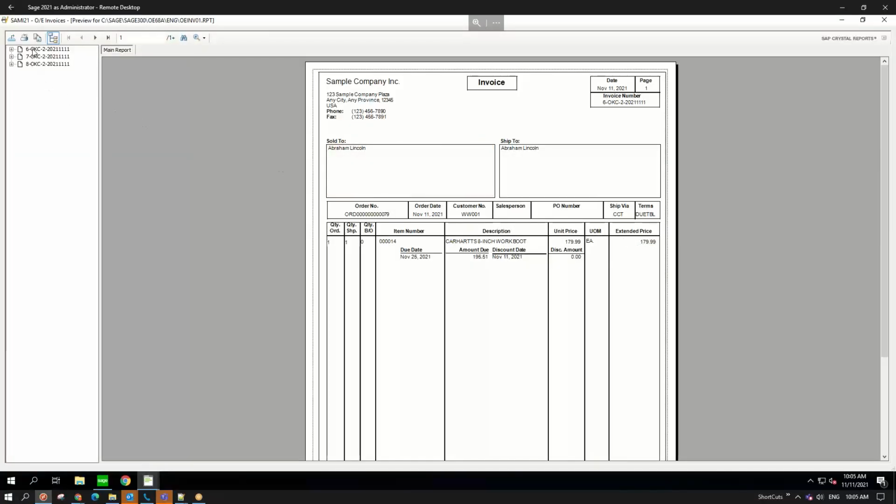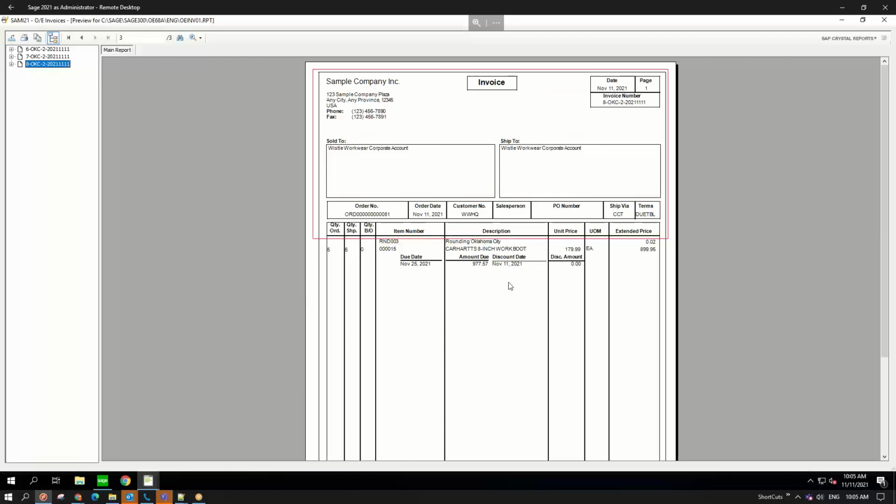So now, as you see, we have the 6, 7, and 8. So there's our 6, there's our 7. So there's our one for Abraham, and then the Whistle corporate account, which is the larger one at the end of the day. Now, this, just like the other parts, can be a simple automated process.